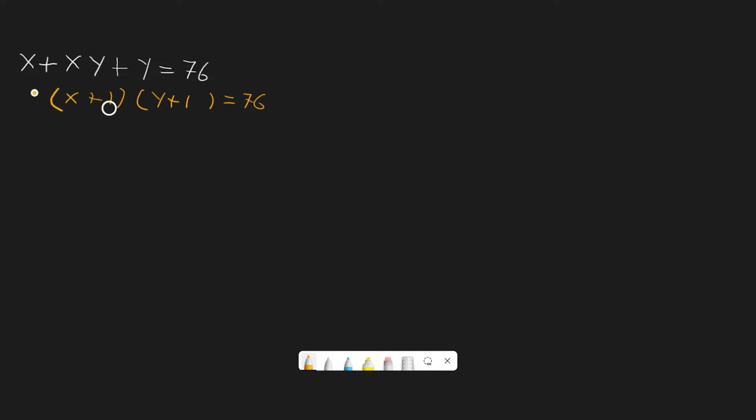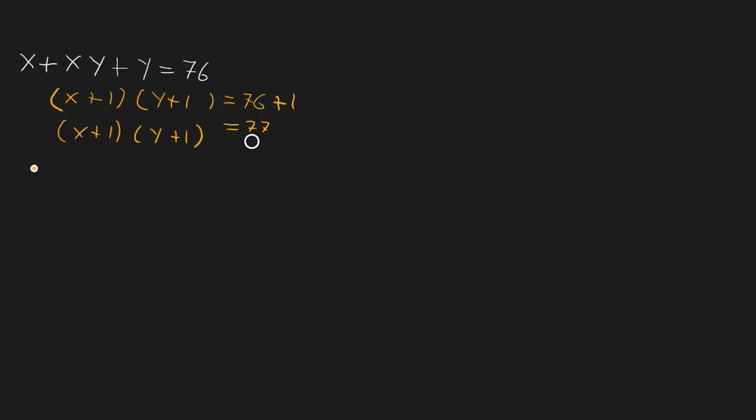But we have a little problem, because 1 times 1 gives 1, so this will give us a plus 1 up here. I will solve that by saying plus 1 over here. So now I have factorized it, and the equal sign is still correct. So this is 77, and this is x plus 1 times y plus 1. Now 1 and 1 are integers, so x and y should still be integers to give 77.